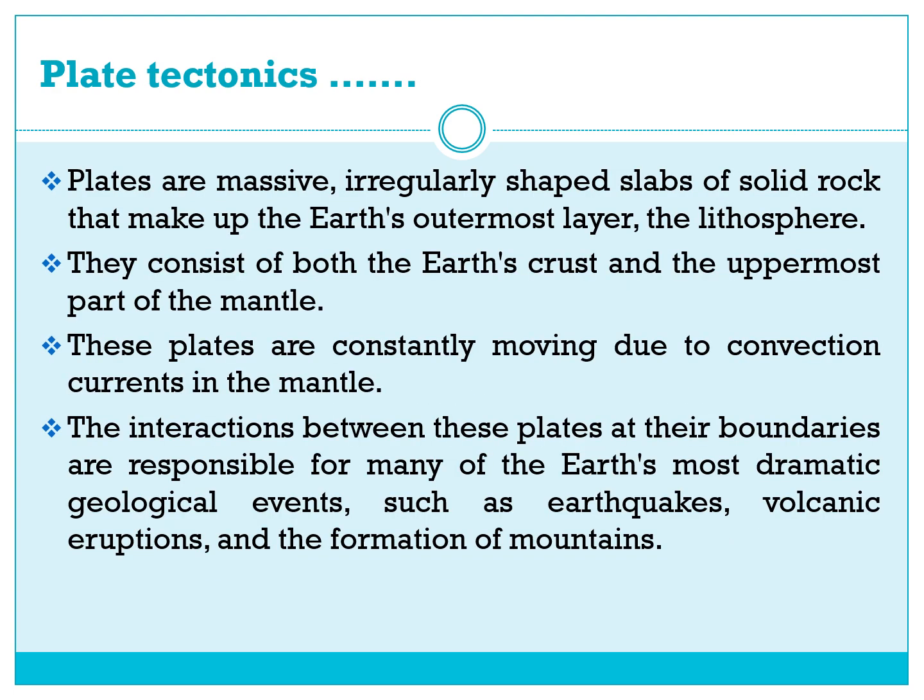Plate tectonics. Plates are massive, irregularly shaped slabs of solid rock that make up the Earth's outermost layer, that is, the lithosphere. They consist of both Earth's crust and the uppermost part of the mantle. These plates are constantly moving due to convection currents in the mantle. The interaction between these plates at their boundaries is responsible for many of the Earth's most dramatic geological events, such as earthquakes, volcanic eruptions, and the formation of mountains.